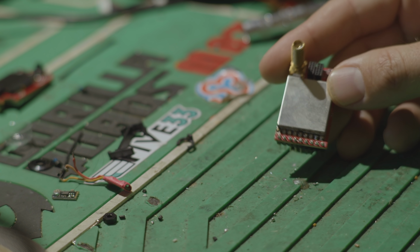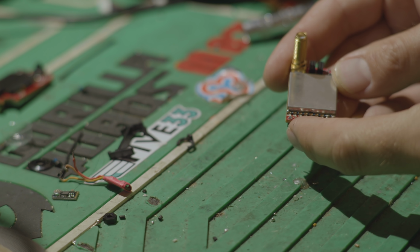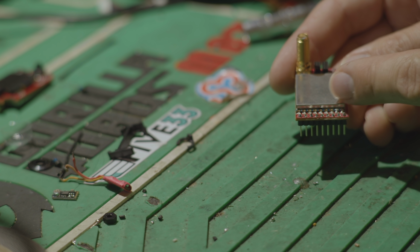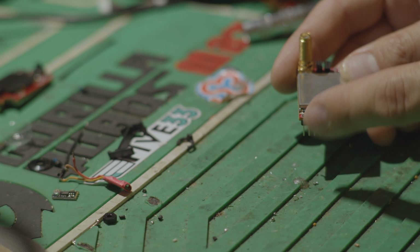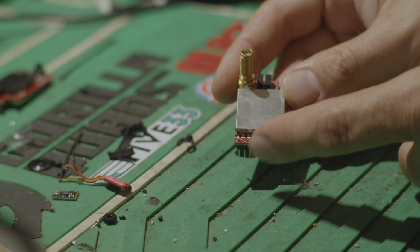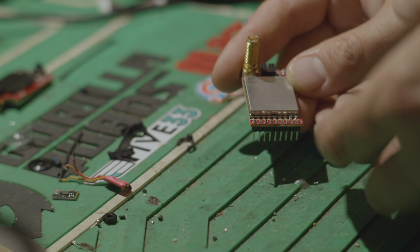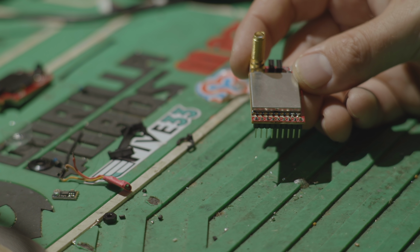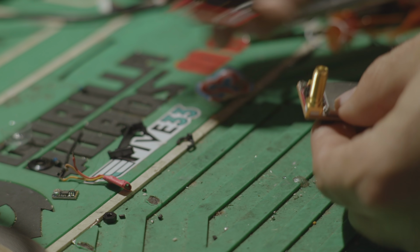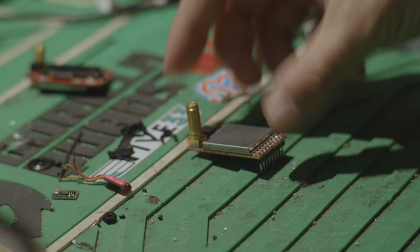microphone. In building or in assembling mine, I found that I like to just put some long-ish wires on these pads and then wire it to the VTX or the microphone outside of the goggles, rather than trying to get the length of the wire right here. Just because it seems like it gives you a little bit better flexibility once the goggles are closed, because once you put all this stuff back together, it changes the lengths of the wires and all that stuff. So it's easier to just start with it disassembled with wires on.